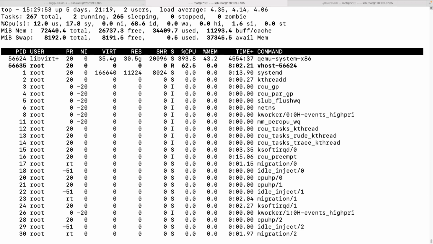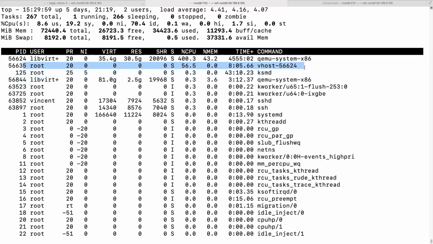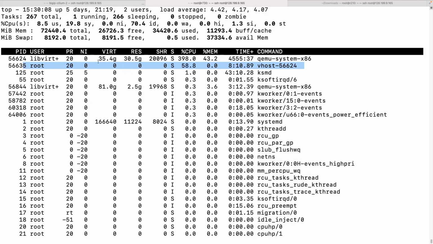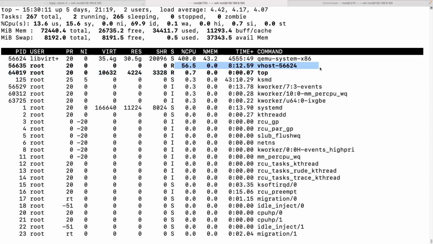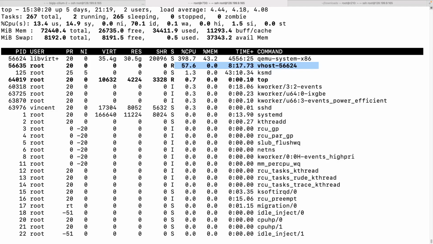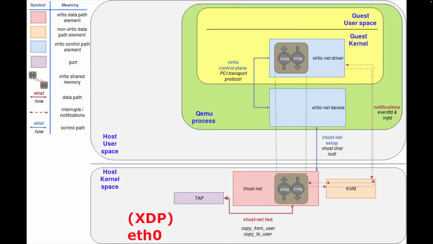Okay. So we can also look at the hypervisor host. This is on the KVM host. We can also see the vhost process shows 57 CPU usage. Previously we did not see this. This vhost is for the BigIP virtual machine traffic processing, according to the diagram I previously showed. So we have a vhost on the host for this virtual machine, and this vhost shows 57 high CPU. This is without the XDP acceleration on the physical network interface to block SYN flooding.